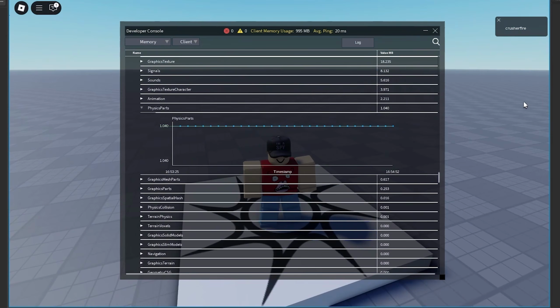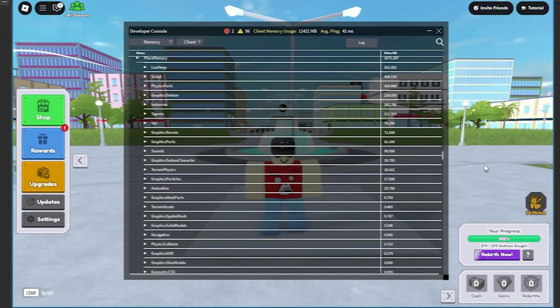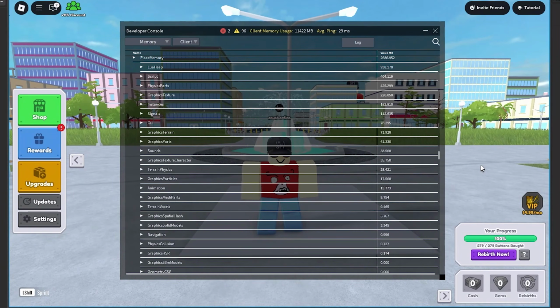Once you start building your map and you add more unions and you add in meshes and all that stuff, this value will slowly start to increase, and you can fight back against how much memory usage goes under this category by reducing the collision fidelity of meshes and unions in your game. For example, here in this game that I'm in, it's a project that I've been working on, you can see that the physics parts memory usage is at about 420 megabytes. The higher and higher this value gets, let's say you get close to 1,000 megabytes or you go over 1,000 megabytes, you might want to start worrying about how much memory usage is being used for collisions in your game.